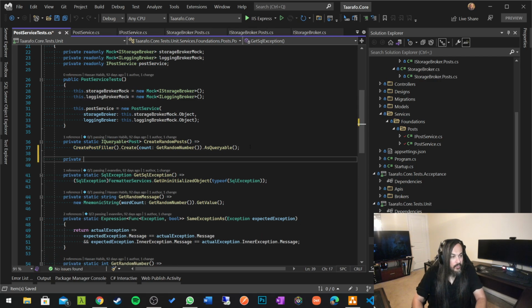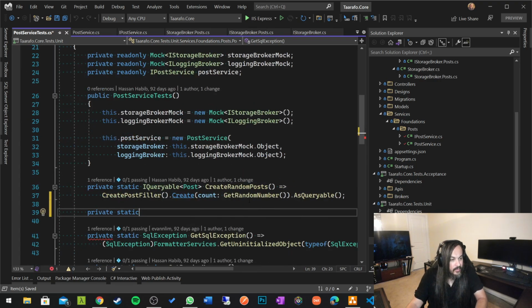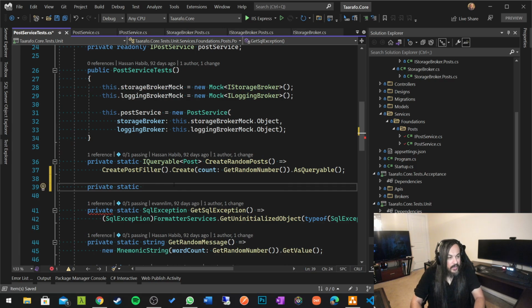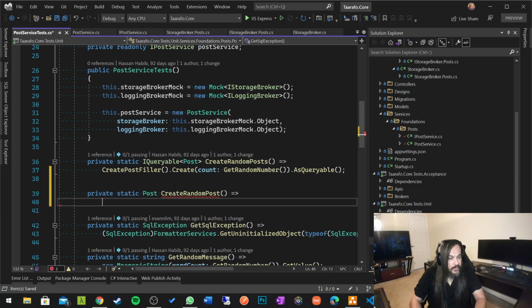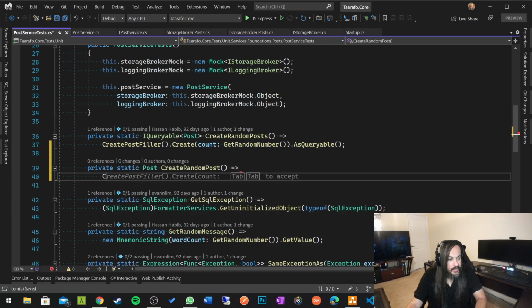I need a new one in here, private static post, and this is CreateRandomPost. Just a random post, no magic there. Not doing anything with it yet. We're going to evolve, but not just yet. So CreateFiller. Here you go. It knows how to write the code for me. It's really cool. Okay. So this is creating a post for me.